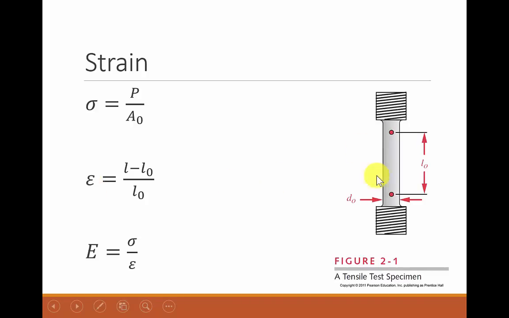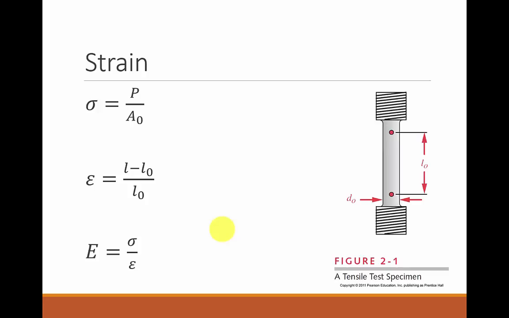Now obviously this would be different if I have the same amount of force, let's say 5 pounds, that I'm applying to pull it apart. If this is made out of cheese, it's going to stretch a lot further than if it's made out of titanium. So there's a great deal of influence in the type of material it is. That relationship we often call the modulus of elasticity, or the Young's modulus, and it's basically a linear relationship between stress and strain. So this allows us to recognize for a given known material where I've already calculated what E is, I already know what that linear relationship is. If I know the stress I'm inducing within the part, I know the expected strain that that part will receive, and vice versa. Now, E is a linear relationship between stress and strain.